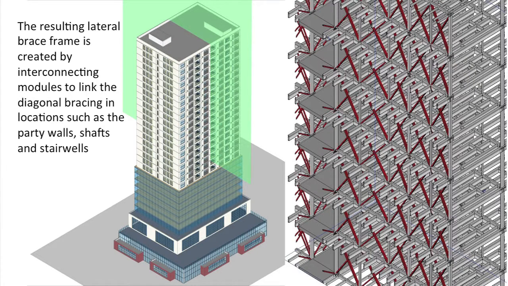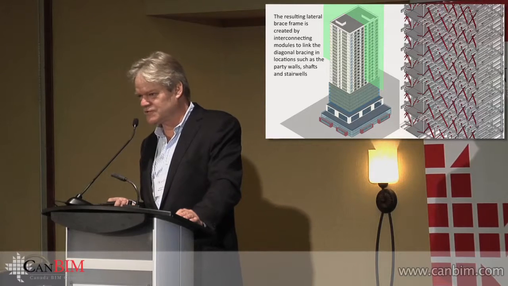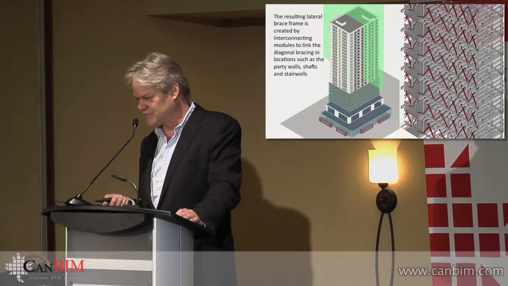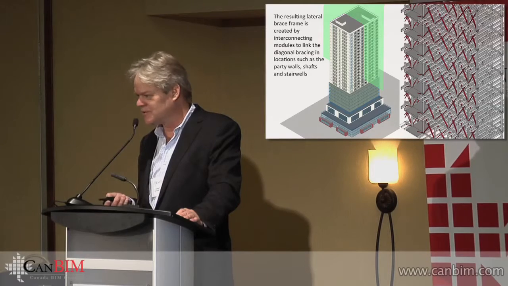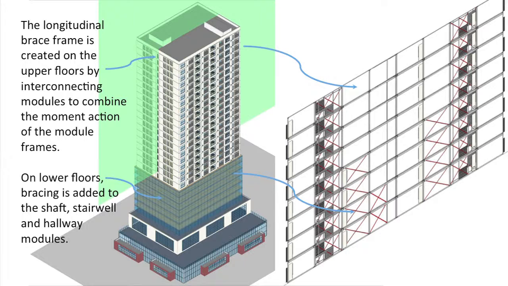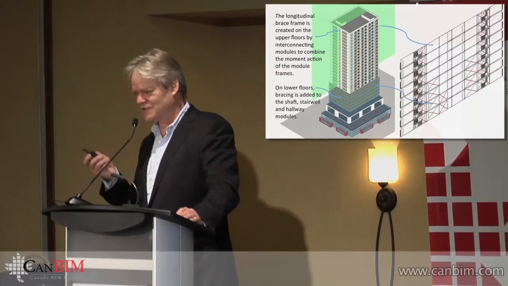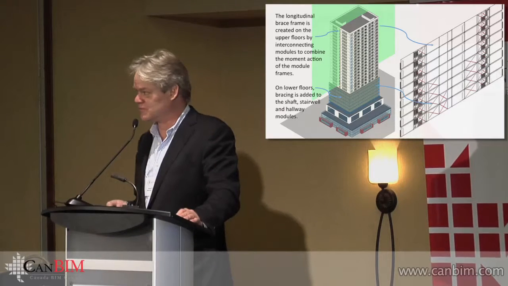So the effect of all of this improvement in the approach is to dramatically reduce the amount of diagonal bracing required. So you see here, this is the lateral framing system. It occurs in the party walls, basically, of the units, and it can be sort of one every three or four units. And the longitudinal framing in the upper parts of the building can be in the stairwells and elevator shafts. In the lower parts of the building, yes, you need some more, and especially in a seismic zone. But in any case, you need far less than you otherwise would.